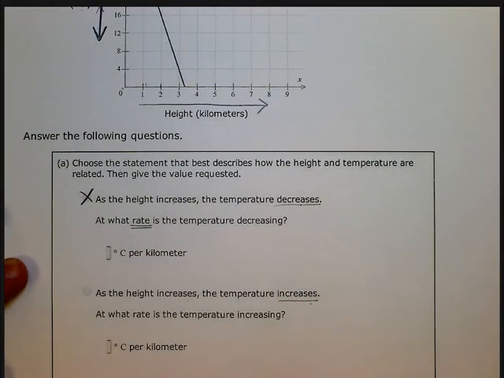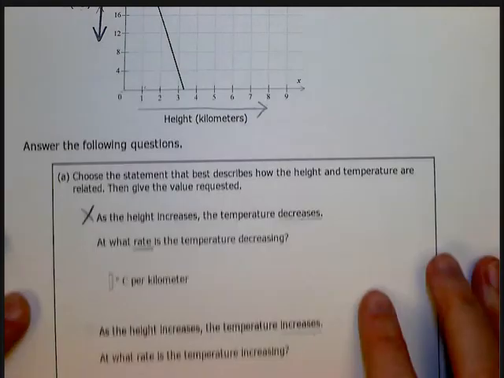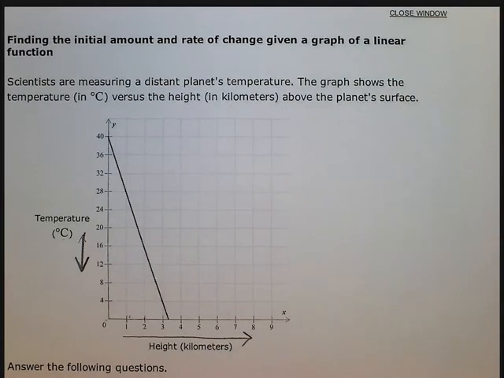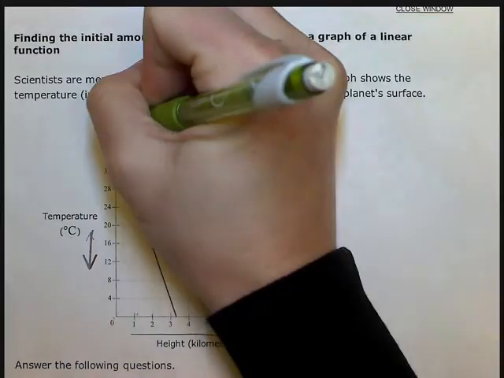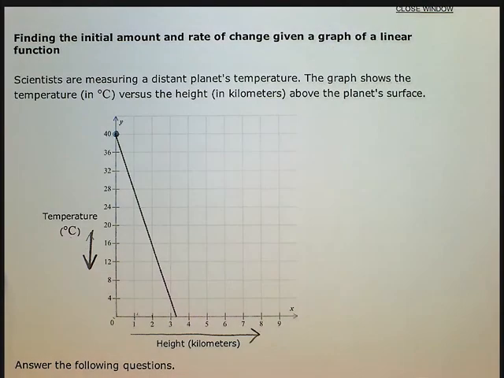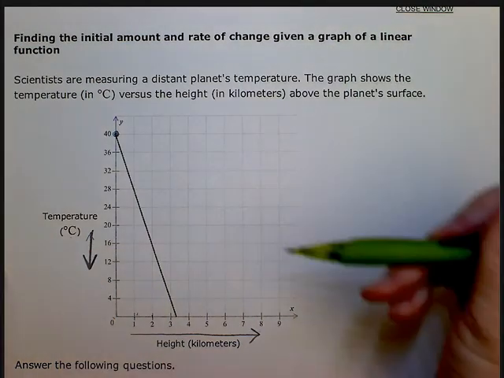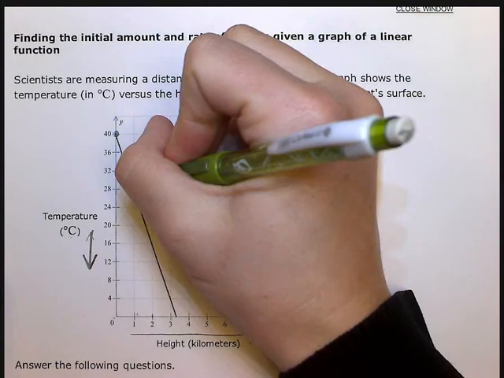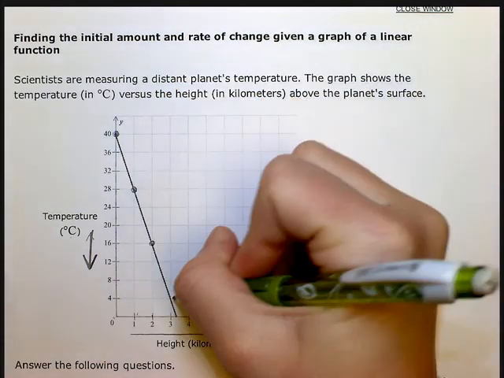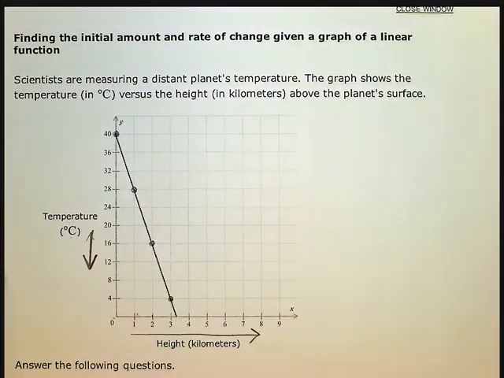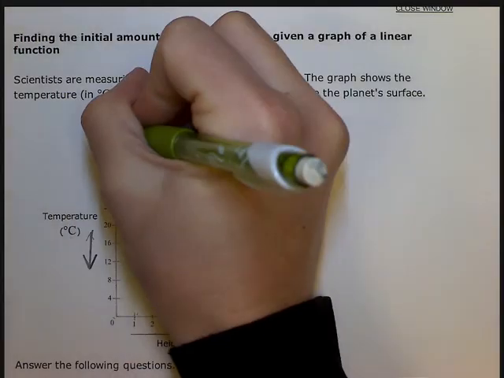So this is when I want to find my slope. Now again, there's two different ways we can find slope. The first way, we can just do it by looking at 2 points on the graph. So I'm going to choose 2 clean points where it crosses nicely on the grid. I'm going to choose that one, and here's another good one. There's also a couple more you could have chosen where it crosses cleanly at the grid. Any of these points would work just fine. But I'm going to go ahead and choose this one here and this one.